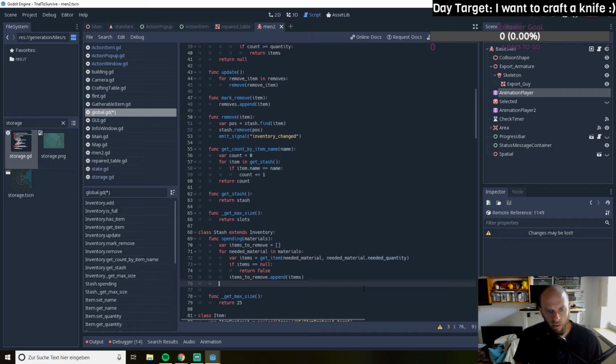So what we now should do is go over the array again and mark them to remove.